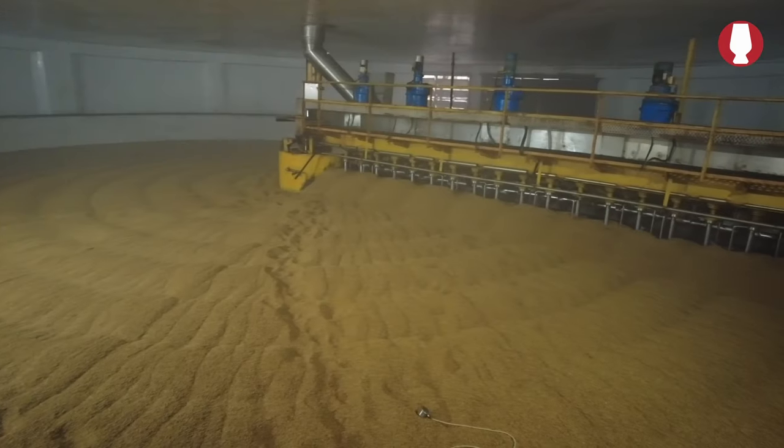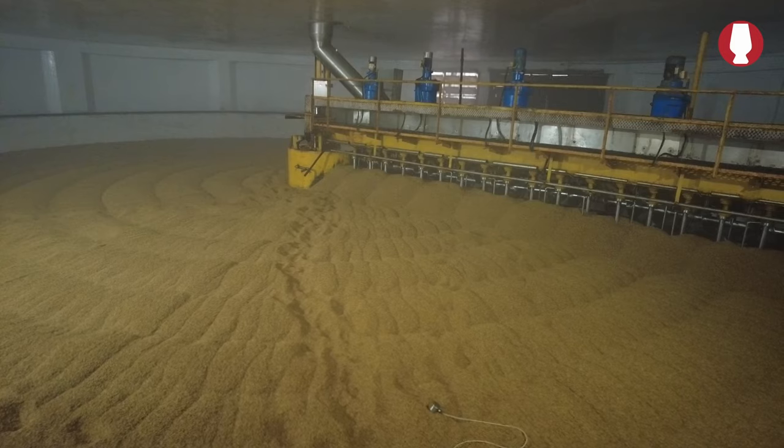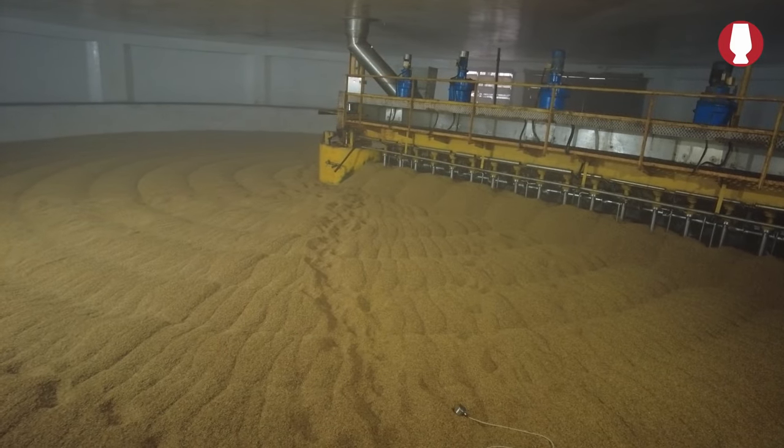So this is the germination process. So here it develops that little piece. Yes, we can see the sample.